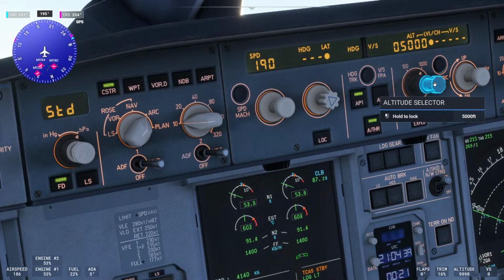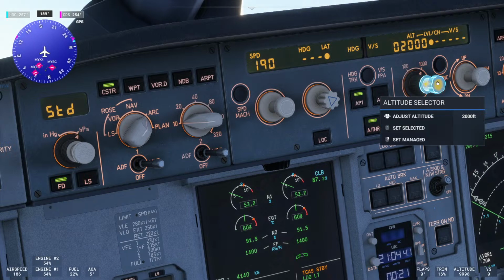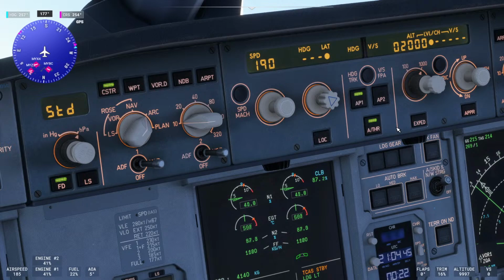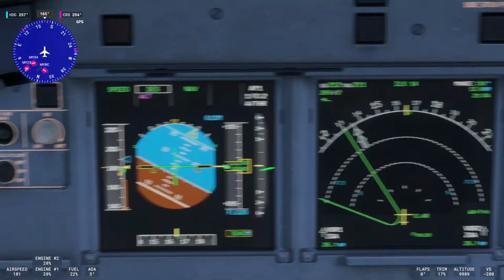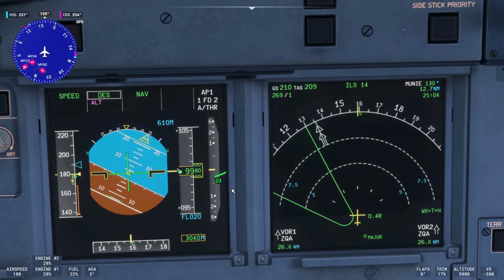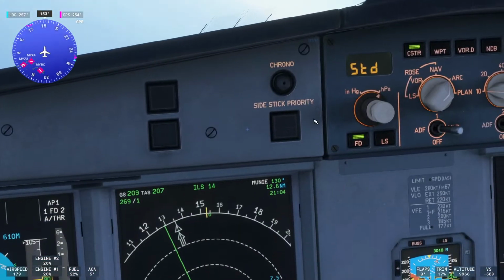So what we're going to do in this case is put it to 2000 feet. Switch to managed mode, and then let's see what happens. Here you can already see what happens, right? The aircraft starts descending. That's good.